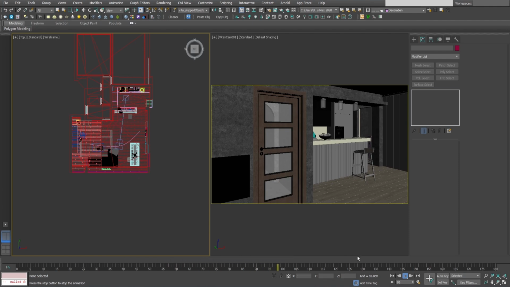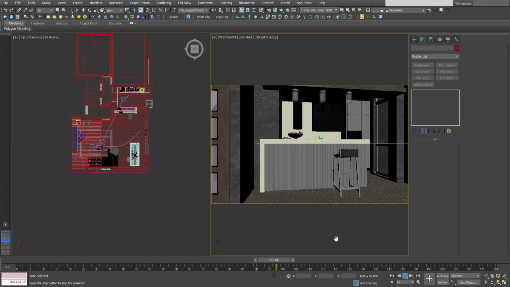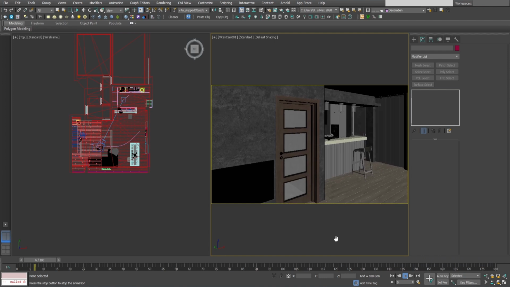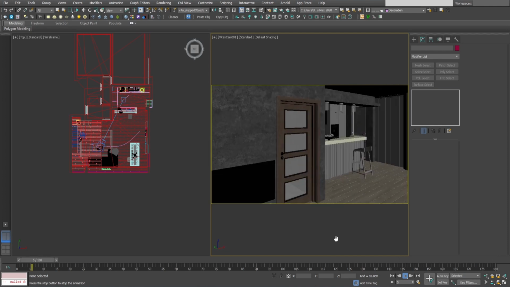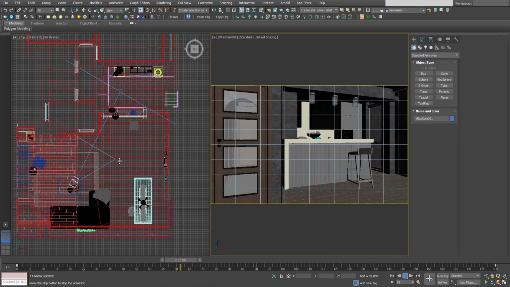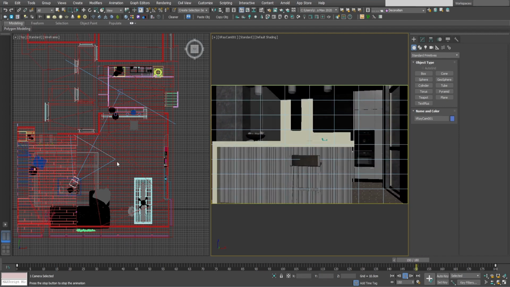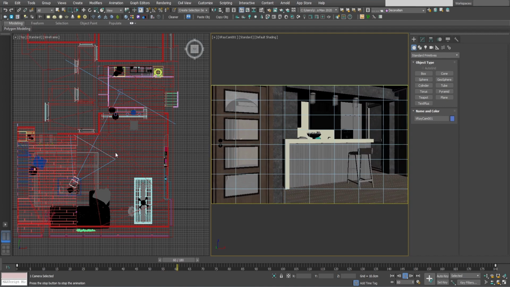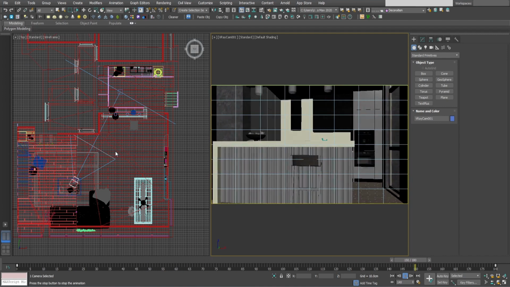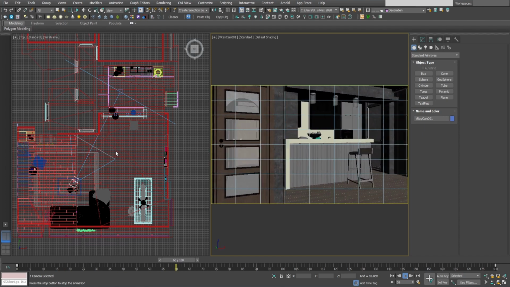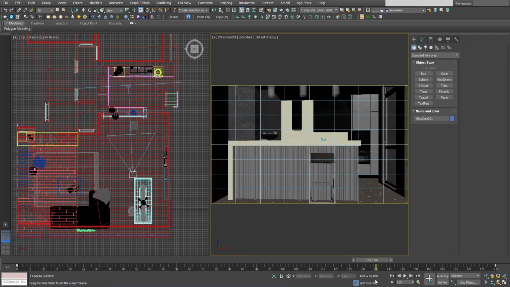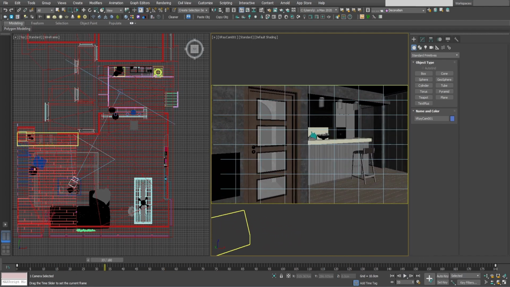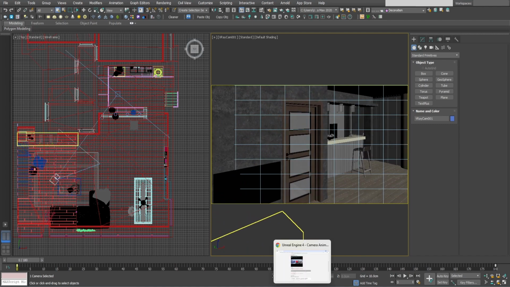So this is our scene, and as you see, I have animated a camera by using two splines, one for the camera itself and one for the target. I have used path constraint for the animation, and before we export the camera we should check that our animation is complete and plays smoothly and correctly in the timeline. You should double check the keyframes and the camera path for any possible errors. Everything looks perfect.